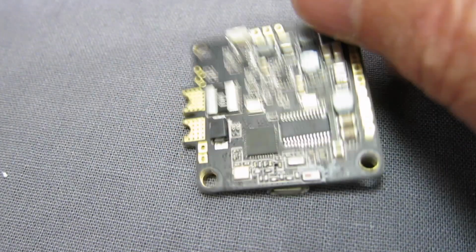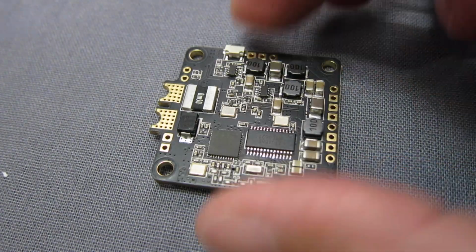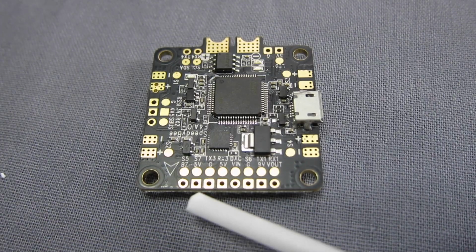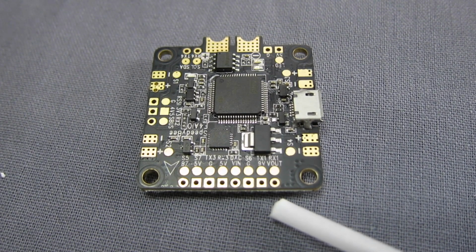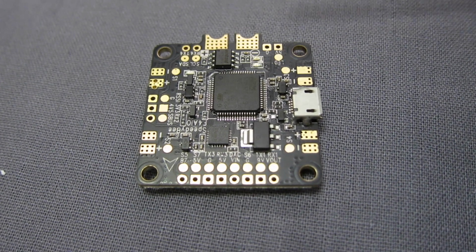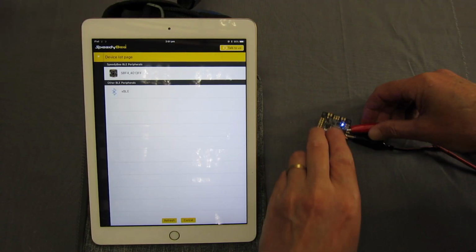Let's flip the board over and show the other side. It's a really nice looking board. Current sensor resistor there. Little push button there to put it into boot mode, I think it is. Buzzer connection there. Camera connection there. Video transmitter through there. What I'm going to do now is power it up so we can see it working with the app. Alright, let's connect up some power. See how we go.